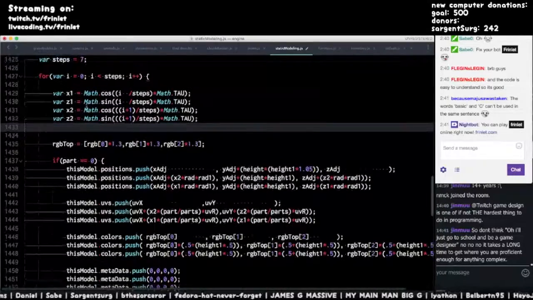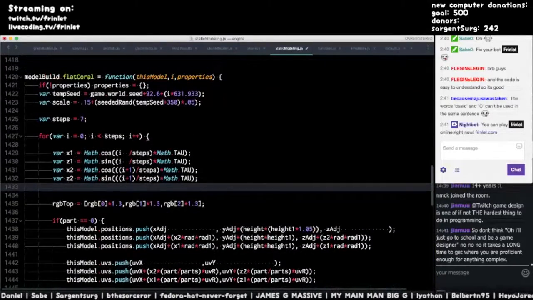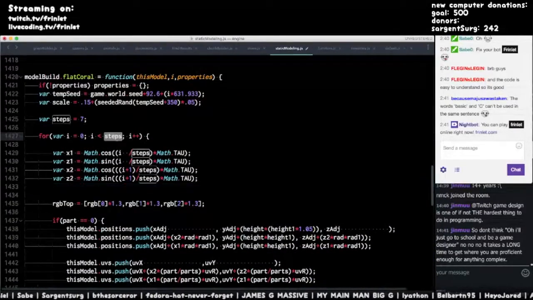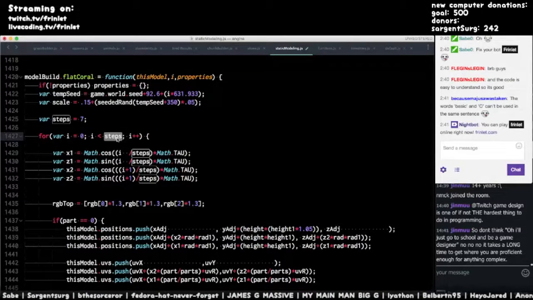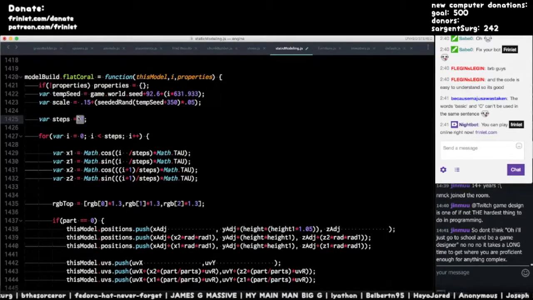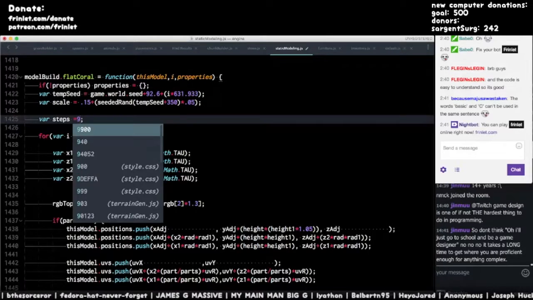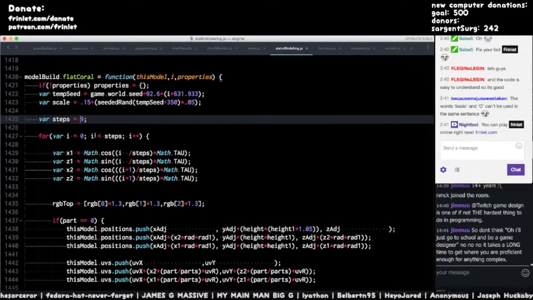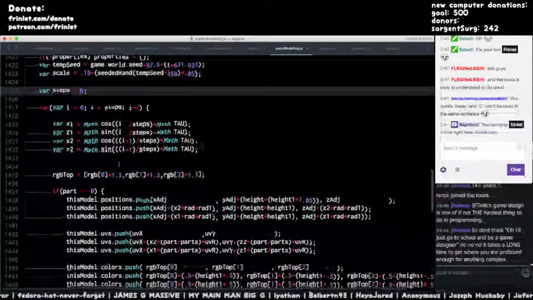All right, so we have our for loop with how many steps we want it to be. So we're basically making a flat circle right now, which is made out of triangles. Depending on how many steps we made, it would be how smooth that circle looks. I'm gonna up it to 9 pieces. So this is gonna be 9 triangles if it's perfectly flat. That would make our circle.